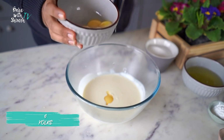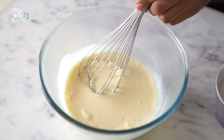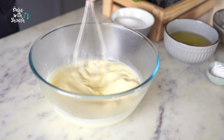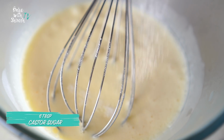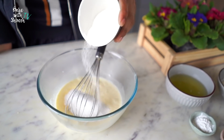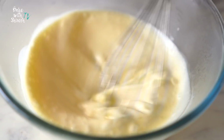And once it has cooled completely, इसमें ऐड करेंगे 6 egg yolks, one at a time, and each addition के बाद इसको whisk से properly mix कर लेंगे so that all the egg yolks are nicely incorporated into the batter. अब अपने mixture में मैं ऐड करूँगा sugar. I'm using 6 tablespoons of castor sugar for the Japanese cheesecake. इसको भी again using a whisk, we'll mix it really well.